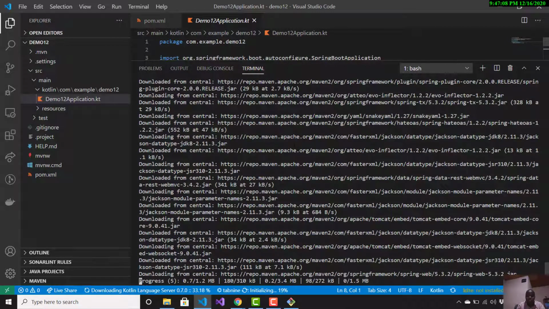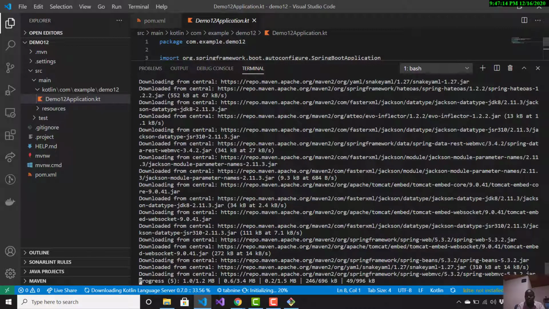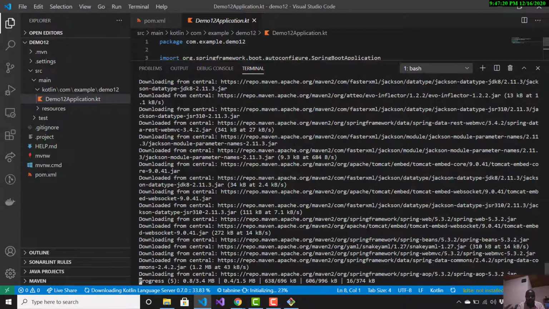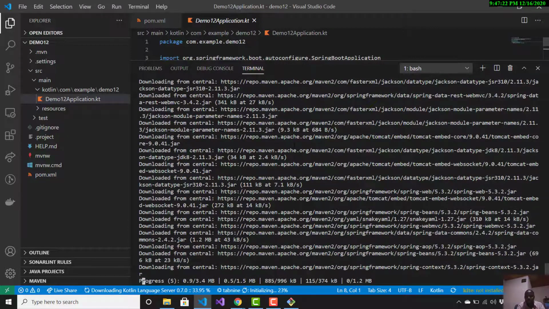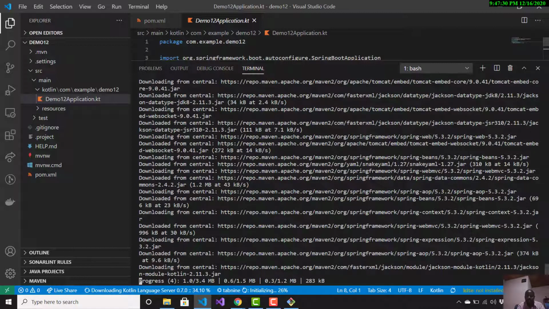In the next tutorials I'll be showing you the basics, like how you can save data in a database in MySQL, how you can create a controller, repositories, services, and so forth. Because what Spring Boot is known for is its ability to create services or microservices.